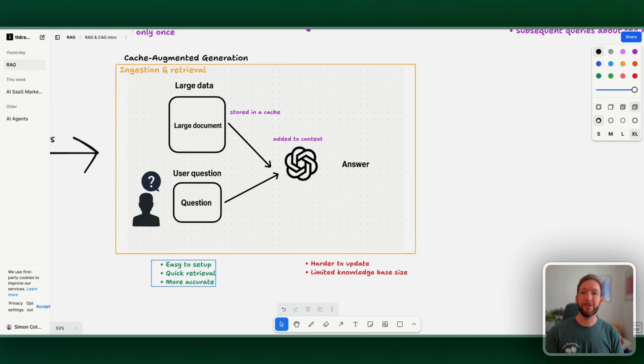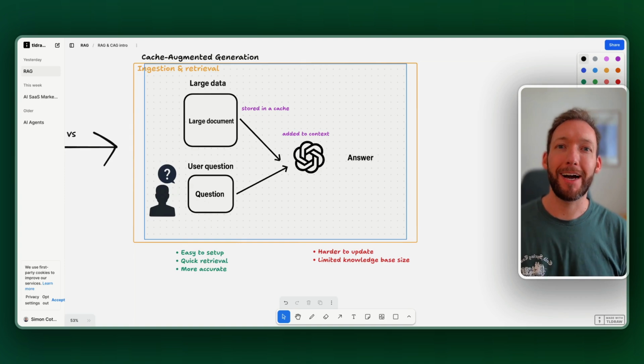However, some of the issues with CAG, for example, when we're using it in a business context, is it's harder to update it because we've got to update a large document store, but also it's not suitable for an extremely large set of knowledge. We've still got to store that in the context window of our LLM. So if we're surpassing the token limit still, it's not going to work.